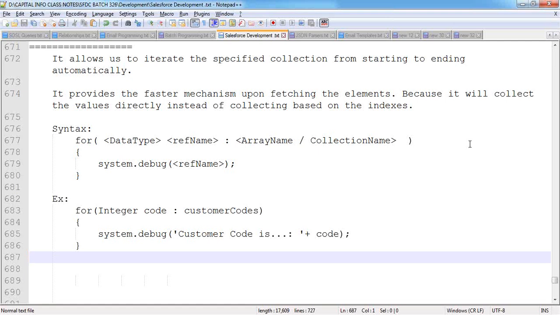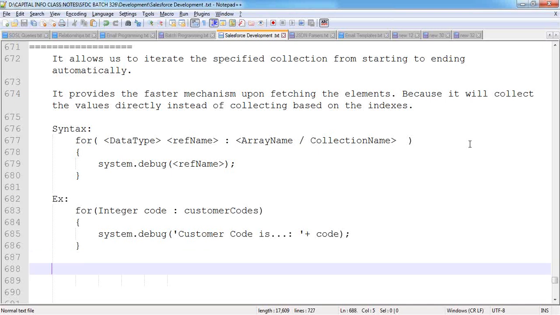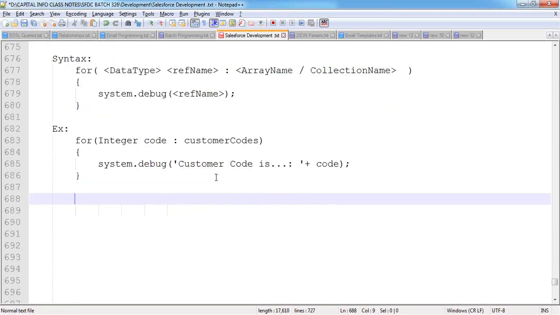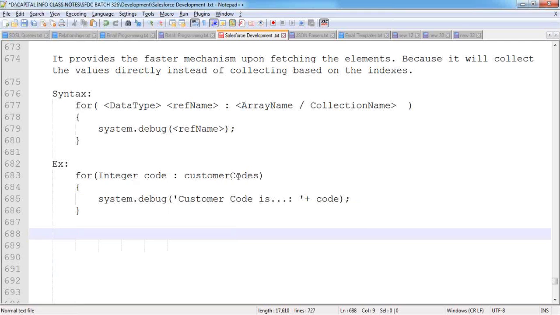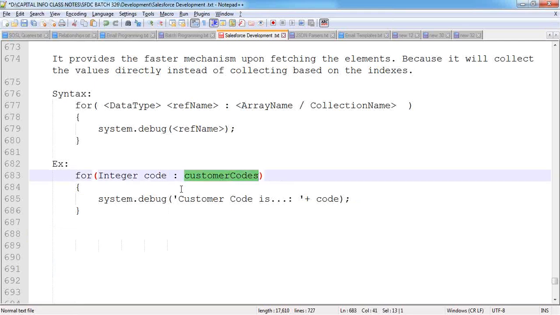But there is a small side effect, a small limitation in this case. For example, here I am iterating the customer codes collection from starting to ending.